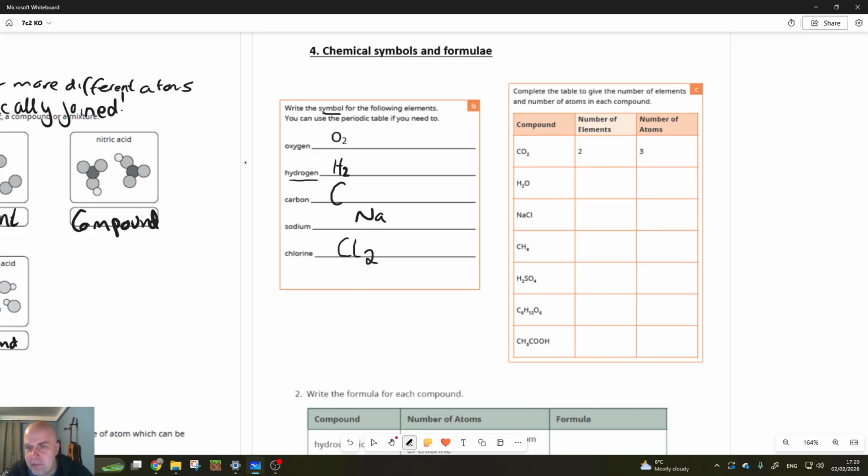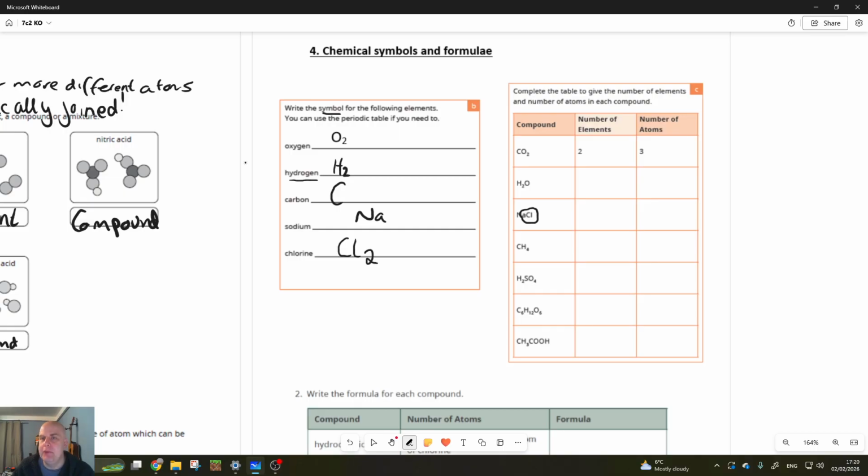Now, over here, I've had lots of people saying to me, is that an I? A capital I. It's not a capital I, it's a capital C and a little L, but obviously it looks like a capital I. Be aware of that.